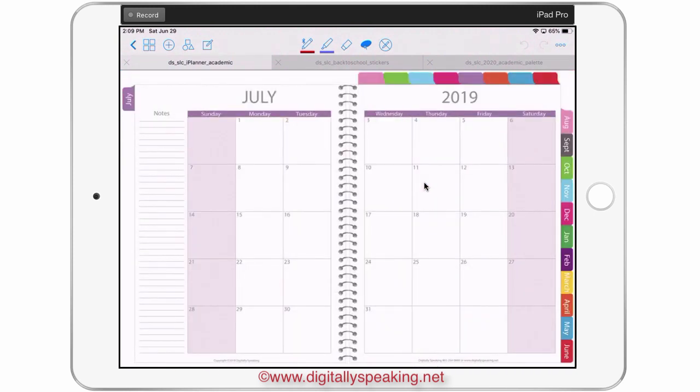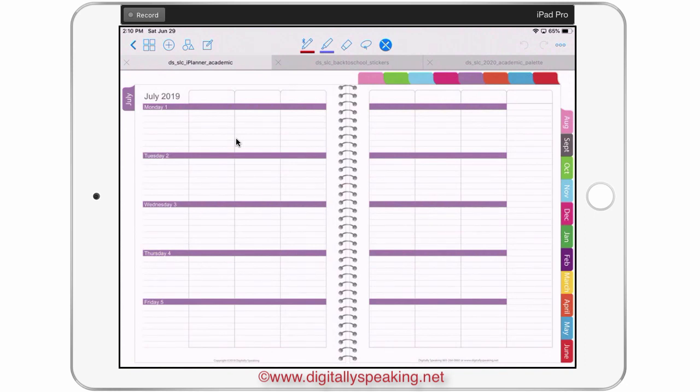And then here we start our months. So naturally, throughout the whole planner, all these tab tops are coded for navigation. So you simply tap the read-only tool, and then you can tap any tab that you want to jump to. On all the monthly pages, each square is also coded for navigation. So if you want to go to the first, you would tap the read-only and then tap the first, and it will take you to the first.